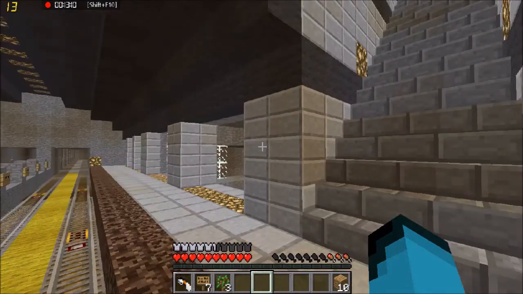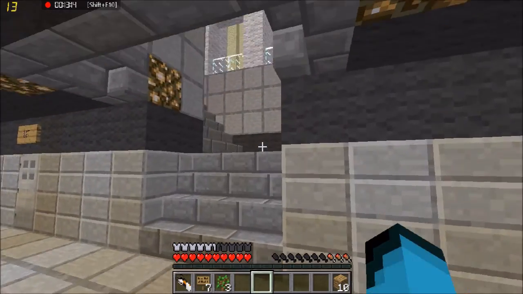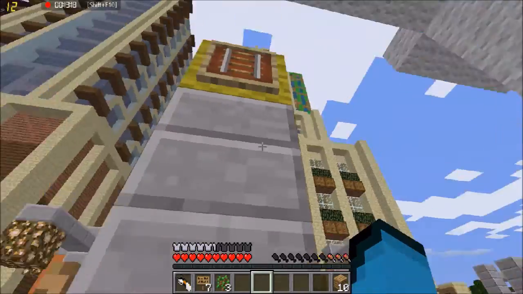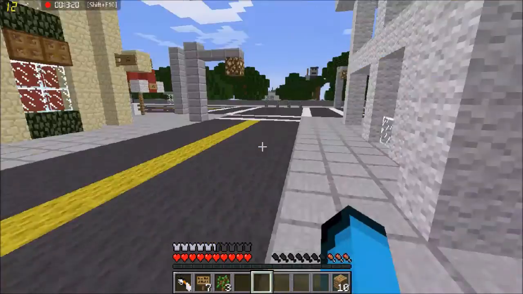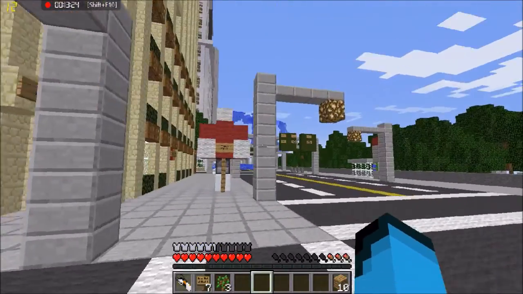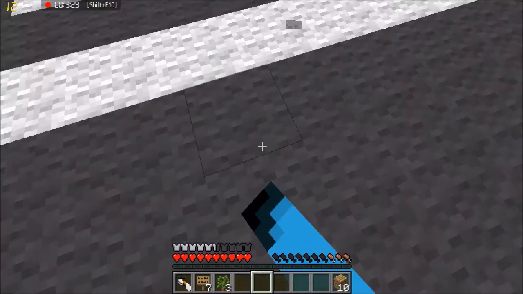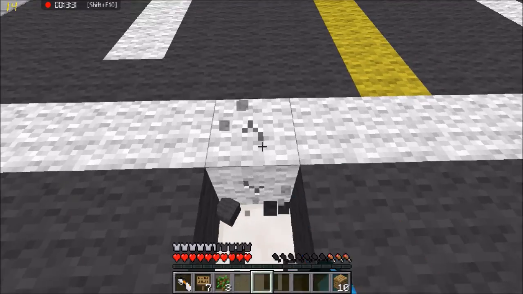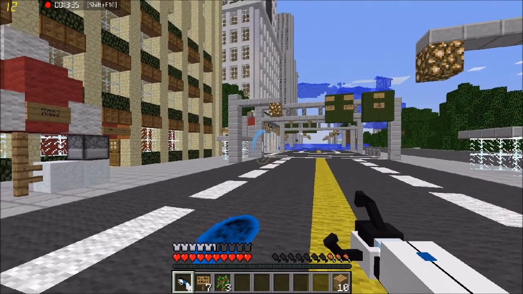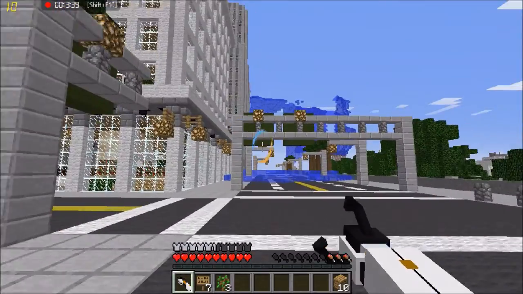If the wool turns white, that means the tsunami's coming. Where's the way out? This is the way out. Where's the tsunami at? Huh. There it is. Hi, tsunami. How are you? Get some building blocks. Let's go closer, actually. Hi, buddy. How are you?